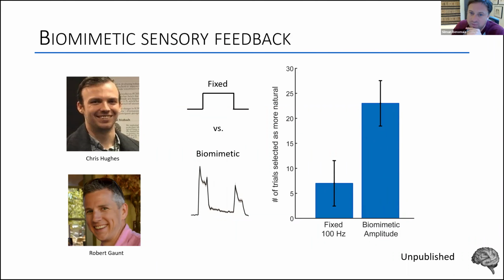They simply had their subject, Nathan, presented with a stimulus that was either fixed, like a standard flat train, or that was actually replaying the neural activity in the brain, right? And basically they found that when you replay the neural activity in the brain, the subject found that much more natural than when they played these fixed trains. These flat trains do not mimic the way the brain normally responds. And therefore, when you activate the brain using these fixed trains, you get these unnatural percepts.